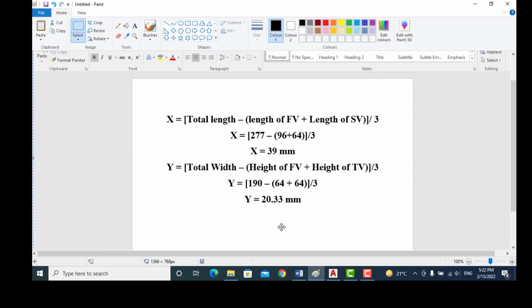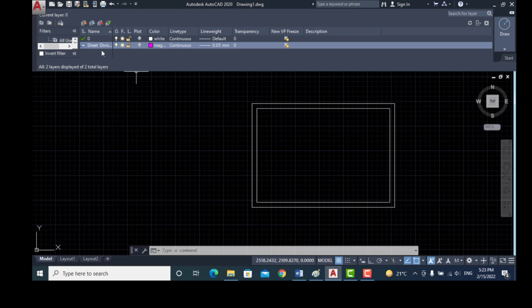Now I do sheet division according to this calculation. X is equal to 39 mm and Y is equal to 20.33 mm. So double click on the sheet division layer and with the help of the line command, draw a line of X equal to 39 mm.